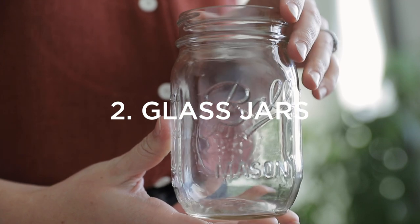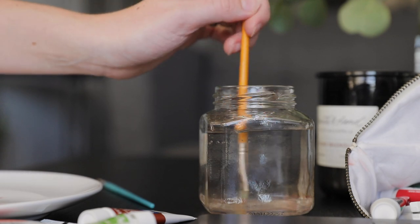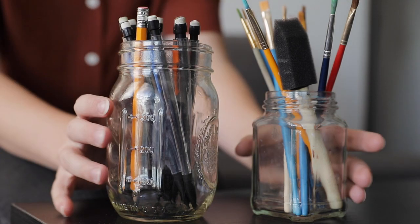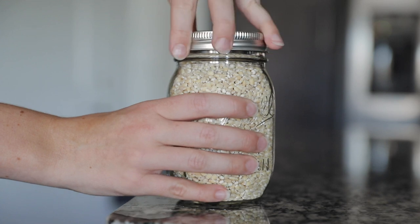Another multi-purpose item that I love is glass jars, which I feel like is a staple in many homes. I love mine because I'll use them as a planter, I hold grocery staples in there, and in a pinch I'll use one as a cup. I'll use it for watercoloring — I put my water in there so I can paint from it. They're also great for organization; we use them specifically for organizing our art supplies, keeping pens in one, pencils in another, paintbrushes in another. Of course you can also use glass jars for their traditional purpose of canning goods, making them a super useful item you can use in dozens of different ways.